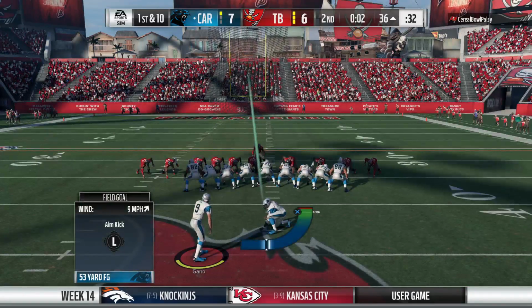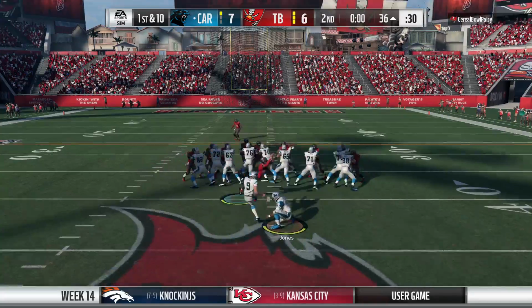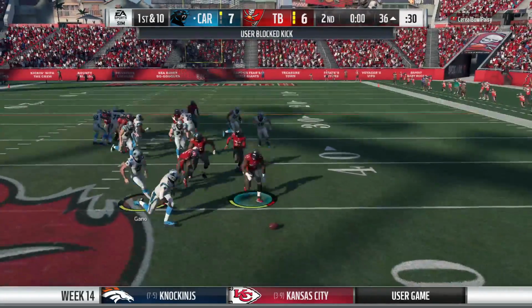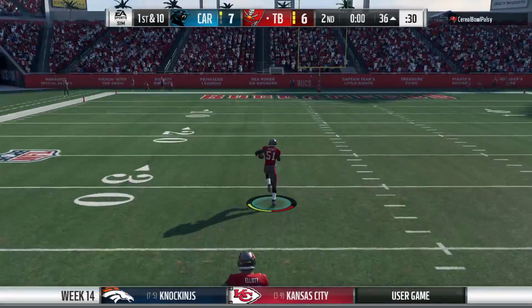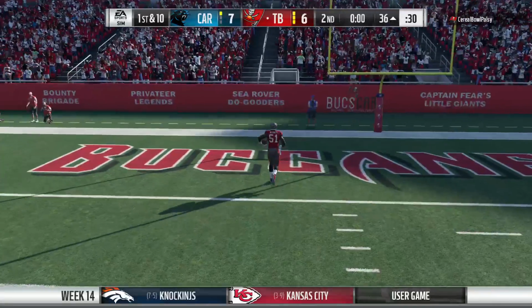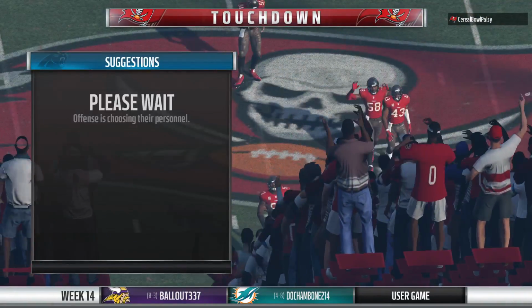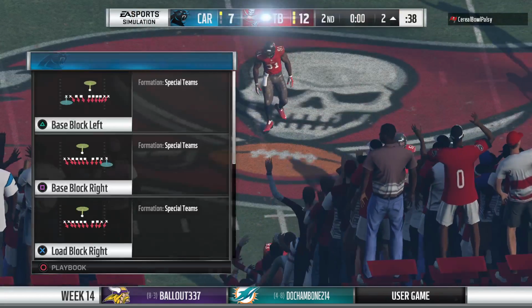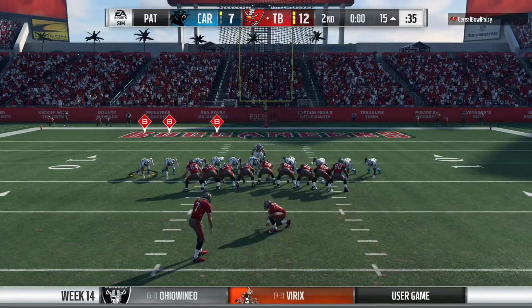So with 2 ticks left here in the half, on is the field goal unit. From the right hash, they get to the football. It's blocked. It's picked up. A live ball here. The Red Sea parts, and there he goes. And with a clock reading zeros, he is into the end zone. What an exclamation mark to the end of this 2nd quarter. Indeed. Indeed.